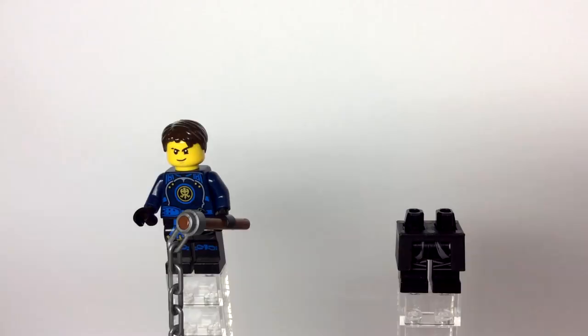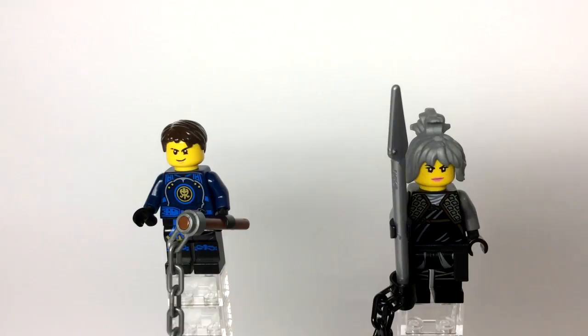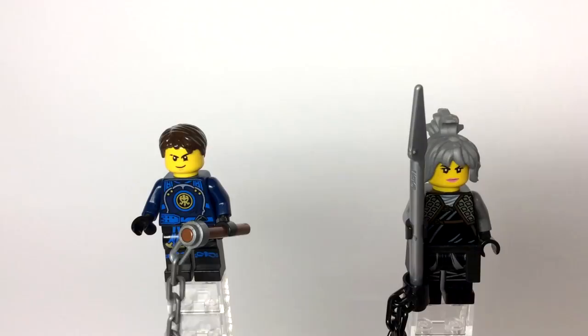But anyways, it works out phenomenally well for the minifig, which I'm really happy about, and it looks a lot like the official minifig, which is awesome. But yeah, guys, that pretty much does it for these minifigures. Let's go ahead and move on to the next two.